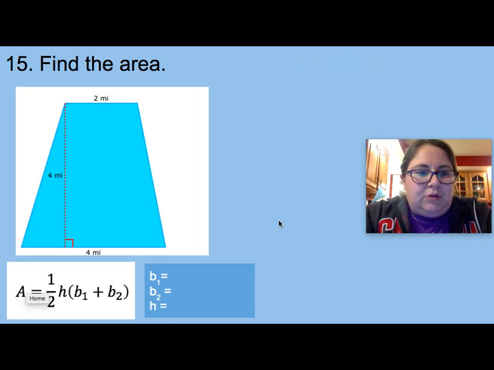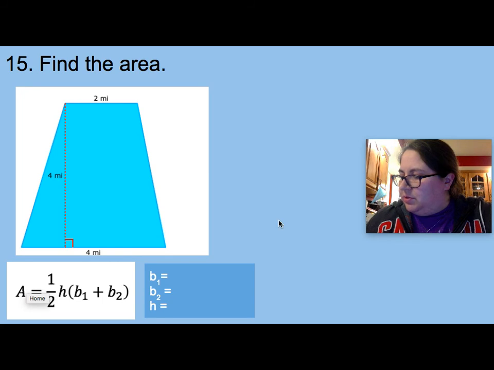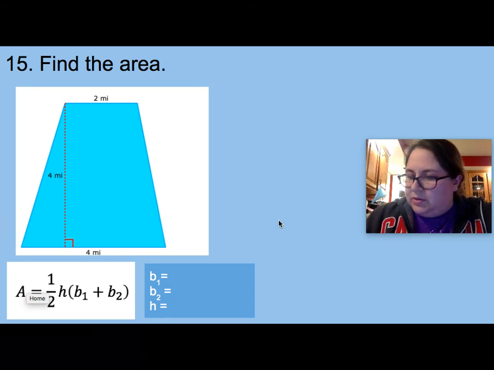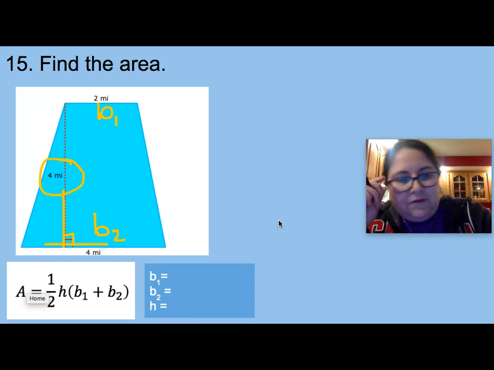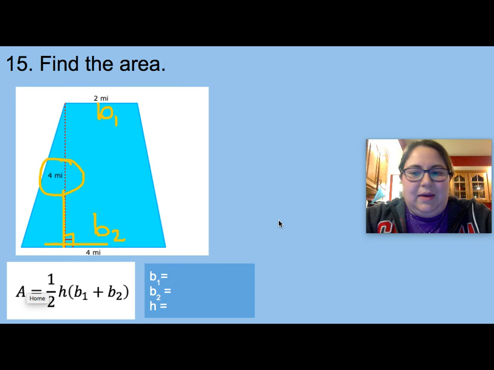And the last shape we're going to work on today is called the trapezoid. This is probably the most new, but if you follow the formula, you're going to be in just fine shape. It's no big deal. Basically, you need to be able to identify the height again. The height connects the bases, so it doesn't matter which one is base 1 and base 2. It just matters that you know this is not a base. If it's the height of the shape, it can't be a base.